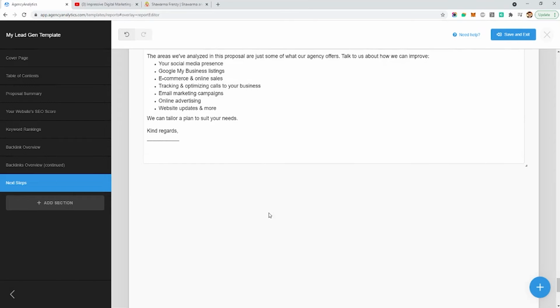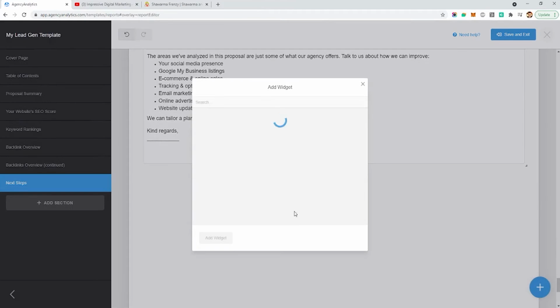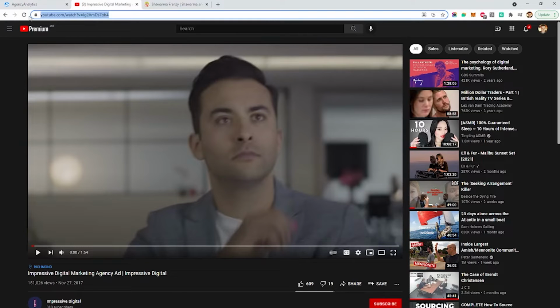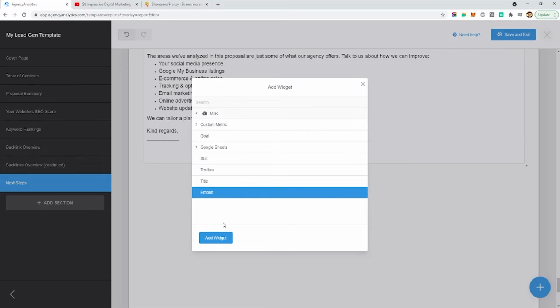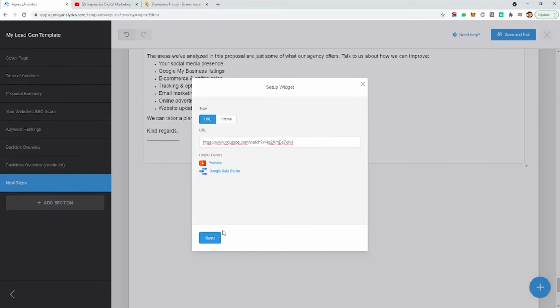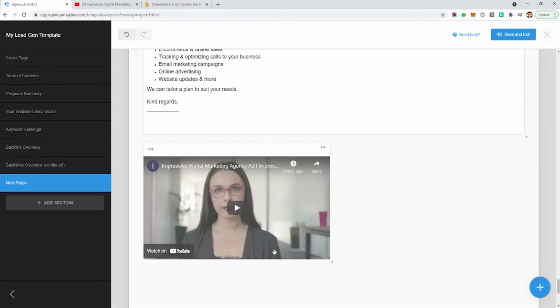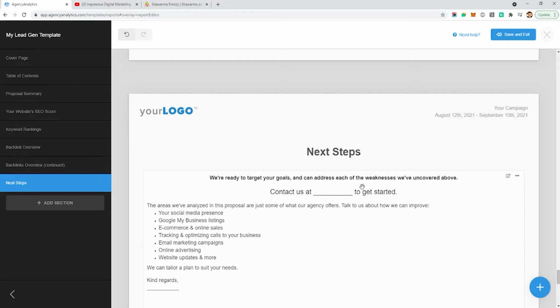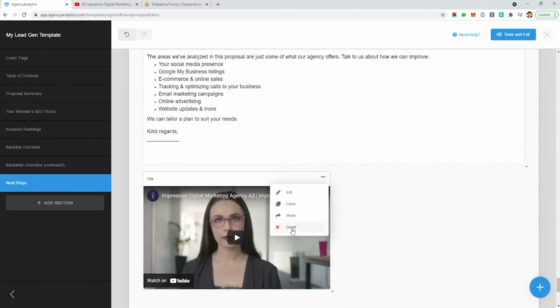You can also add different widgets to make really fancy proposals. For example, you could add the embed widget, and then you can start inserting custom content. It could be the client's website, or let's use as an example a promotional video here. Let's use this one from Impressive Digital, which is one of our users. I could add a URL and insert a nice YouTube video as a promotional video, or maybe you could add testimonials from existing clients. There are really a lot of ways that you can use the different widgets we offer and customization to make some very fancy proposals. Now, let me just remove this so we don't add it to our other proposals.